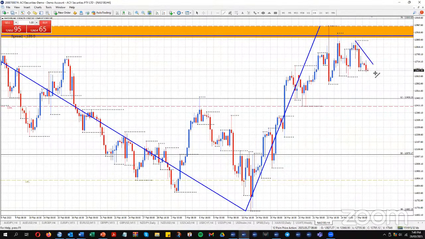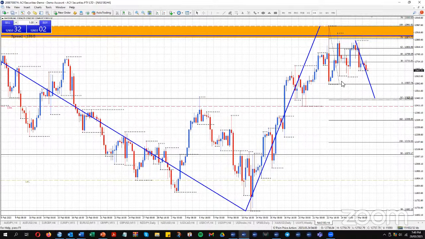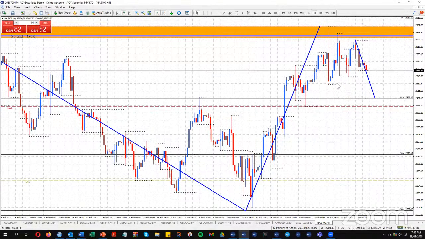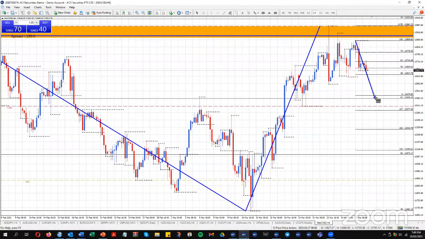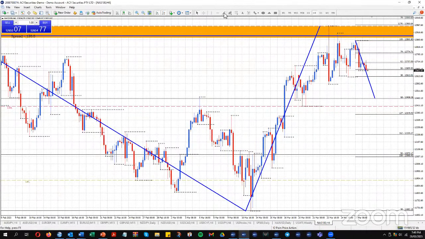So what I'd like to see now is some form of impulsive move again down. We're still trading within this range here at the moment. If we could trade down to the 127 extension and then have a corrective move back up. So can it trade down, have an impulsive move down? We know that the 4-hour trend is breaking down to the downside. Can we get a 62.79% retracement after that for then another leg down? That's how I would try to map things out in my mind.